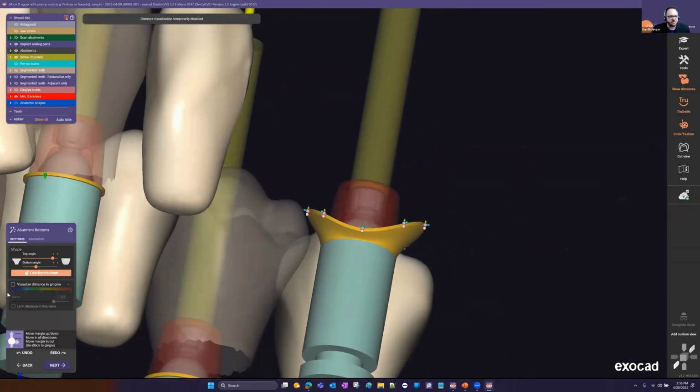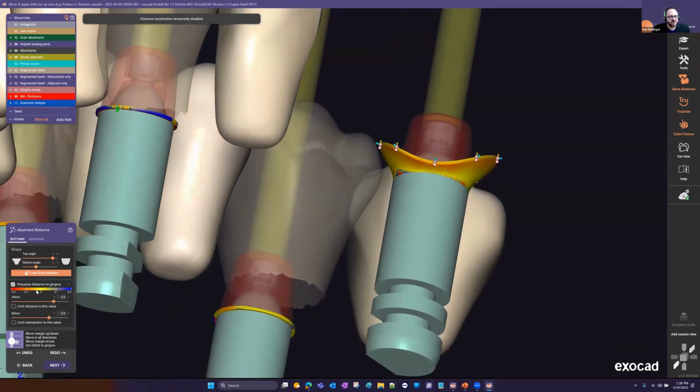So if you want to add or move, we can also visualize our distance, so if we want to set a specific value as well. If we want to move our slide bars down, it's going to automatically adapt. So if you want to put more pressure or decrease the distance from that shape to your tissue, you have that ability.